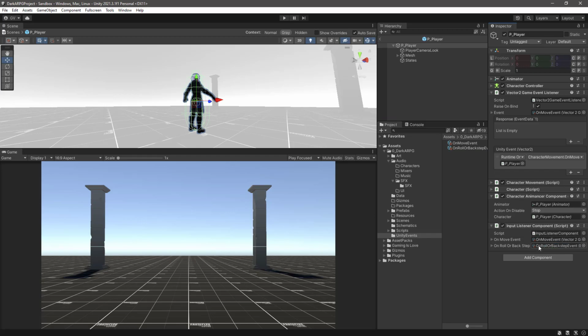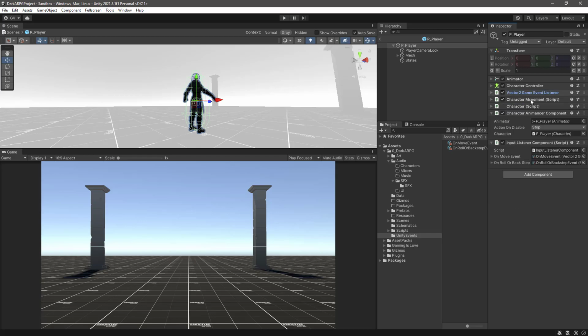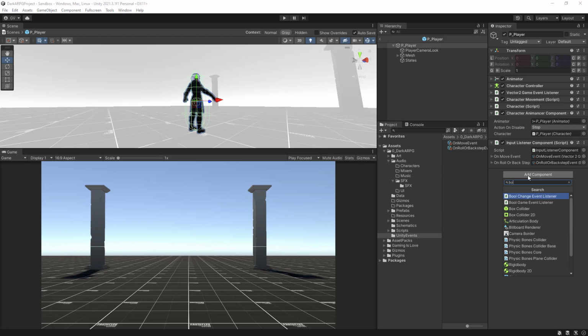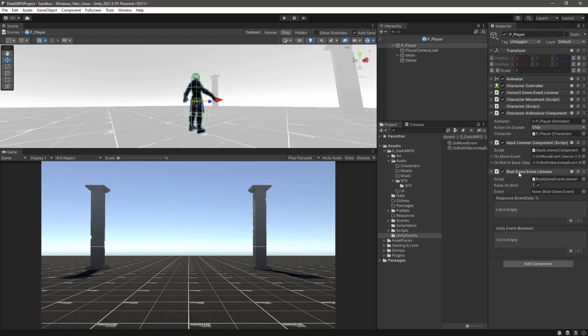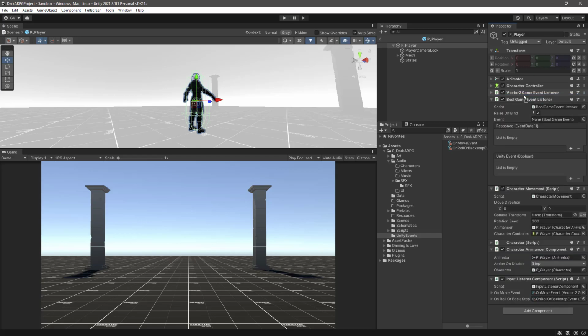Now that we have the event added to this slot, we need a listener, the same as we did for the Vector2. So let's add a new component, and this is going to be a BoolGameEventListener. Let's move it so we have both listeners together, and we can add a new entry and select here in the event slot.